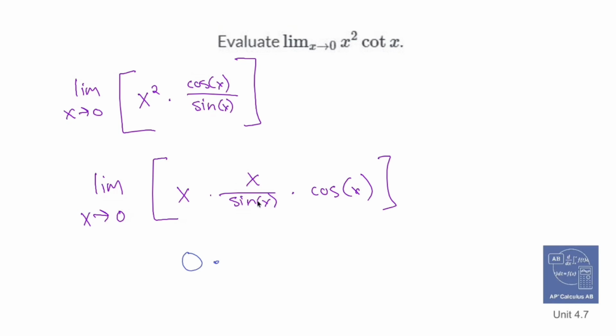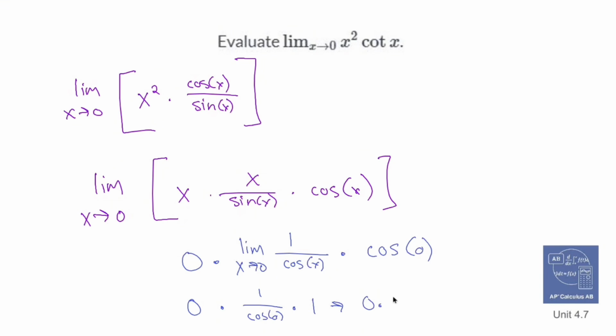That's all good. Now, I can't plug in 0 yet for the other piece, but if I use L'Hopital's rule, I'm going to take the limit as x approaches 0 of the derivative of the numerator over the derivative of the denominator. Now we're in good shape because I can plug in 0 into cosine. Now x is still 0, which means everything is just basically going to be destroyed anyway. But if I plug in 0, I would get 1 over cos 0, and cos 0 happens to be 1. So that becomes 1 over 1, which is 1, times 1, and 0 times 1 is 0. So after all of that, we get 0.